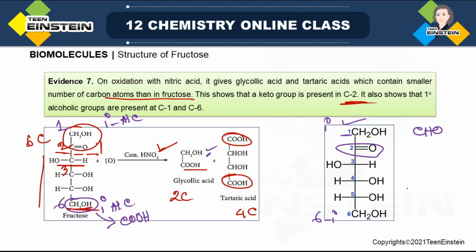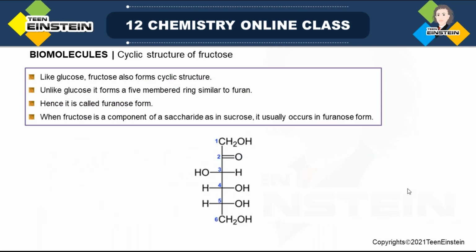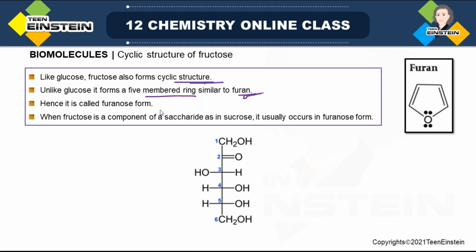So now that we know the open structure of fructose, remember that in the case of glucose, after discussing the open structure, we moved on to how we can reach the cyclic structure from the open structure. The same thing we will also do here. Cyclic structure of fructose: just like glucose, here also a cyclic structure will be there, but unlike glucose, it will be a 5-membered ring. What you have seen in glucose is a 6-membered cyclic structure, pyranose, but now it will be furanose, and the term is derived from furan, because the structure of furan is this one.